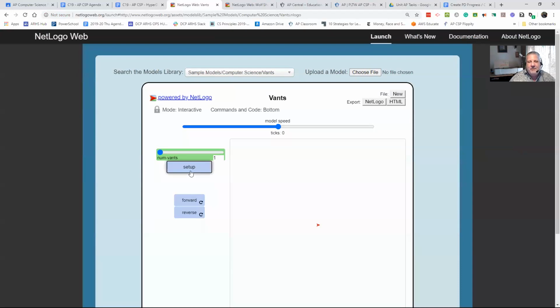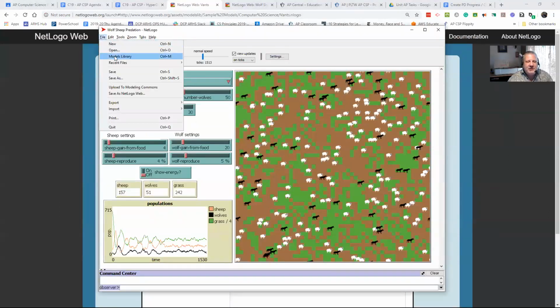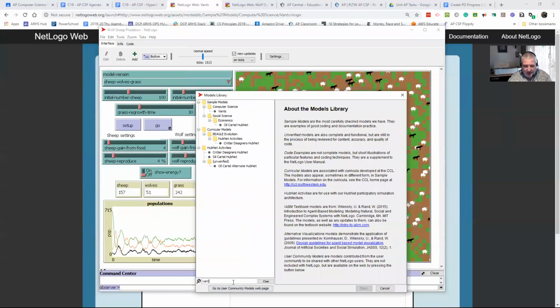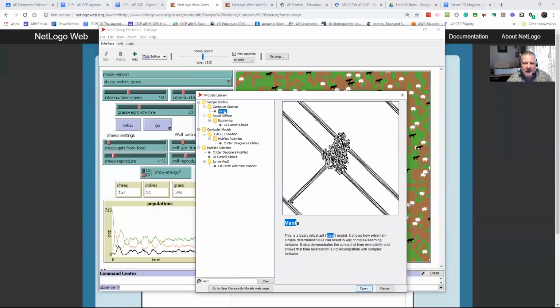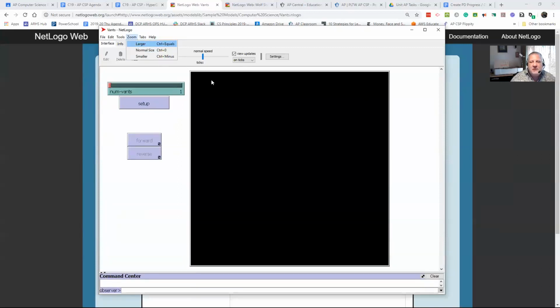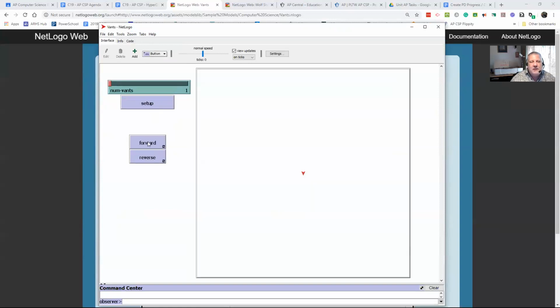Let me come over here and do it here. This is the NetLogo download. It's really similar. If you want to find something, you have to go to the file menu and search for the model instead of having a browser on the screen. So let me open up Vants. It should look the same. Okay, we do setup. Oh, I have to do forward. That's why it's not working.